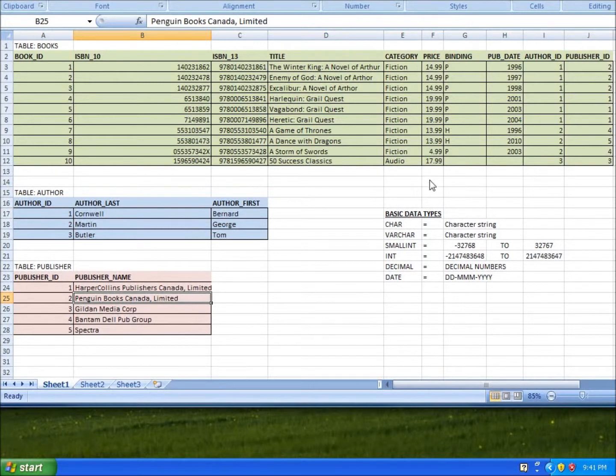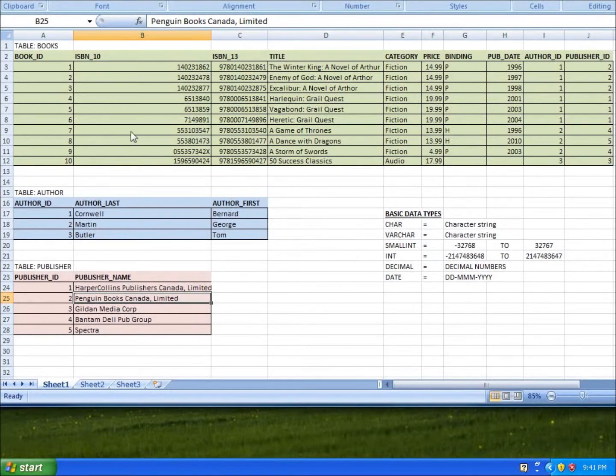And so this allows me to have separate tables for separate kinds of data, an author table, a publisher table, and whatnot. And I'm going to be able to establish a link, or a relationship, between these. Now another thing that I want to point out is what kind of data type I want my table to be set up with for each one of these fields.